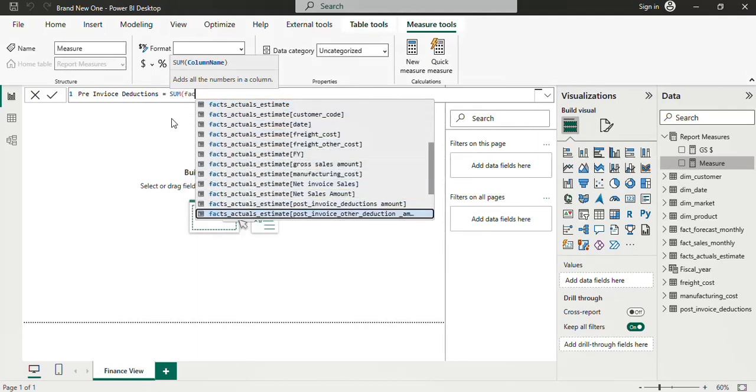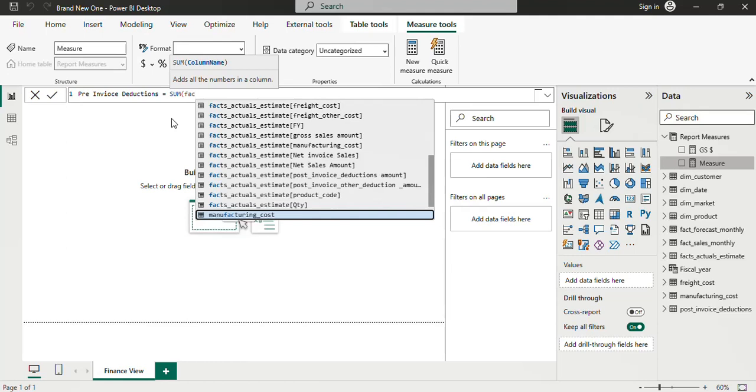Let's see if we can find pre-invoice deduction. Oh, okay. So remember, I removed certain columns because of the loading time, and pre-invoice deduction and gross price were part of them. So I can't calculate it here. But what I can do is first calculate net invoice sales. When I get net invoice sales, I'll just subtract net invoice sales from gross sales and I'll get my pre-invoice deduction.